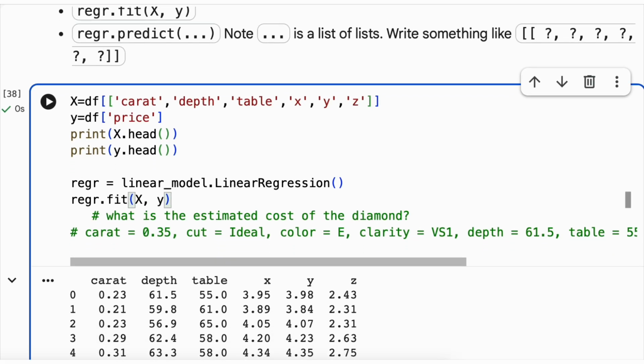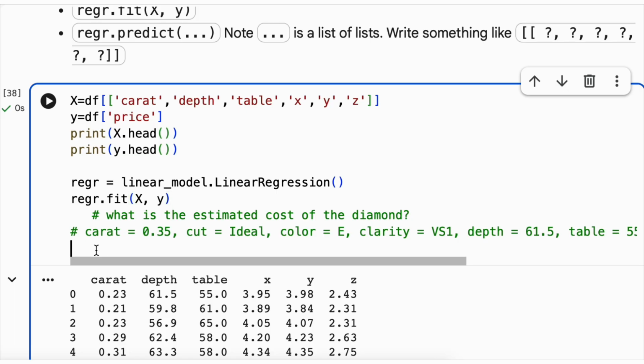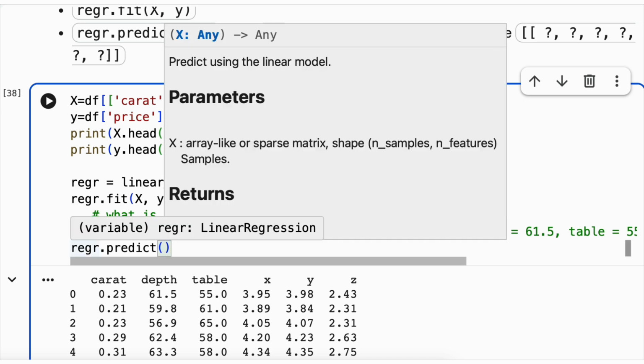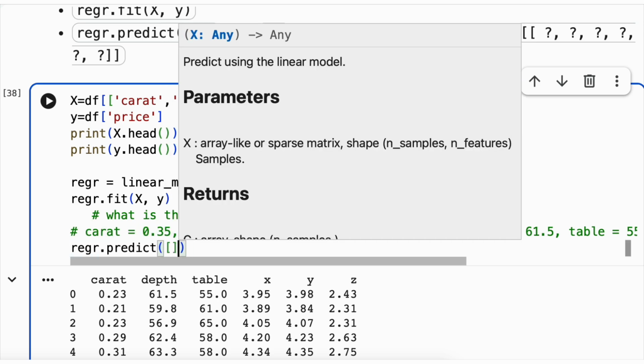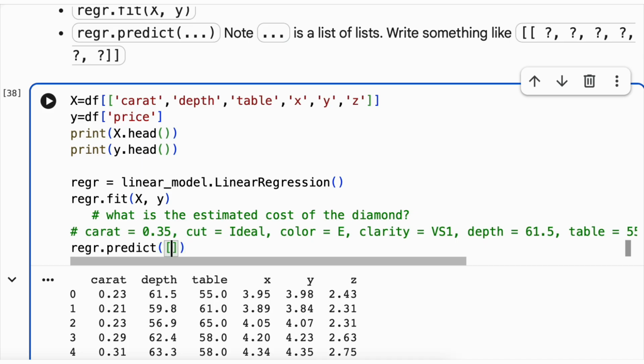And now if I want to use it, I can do predict. We do it with regr.predict, and here I have to put in the x.